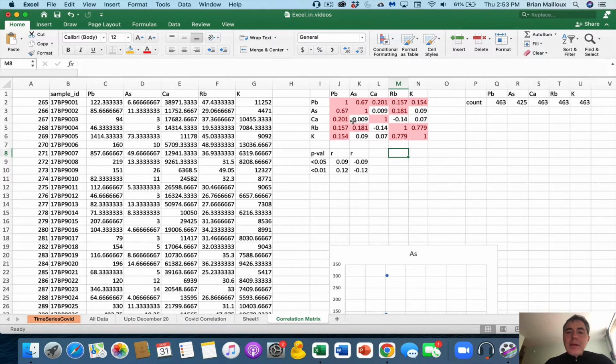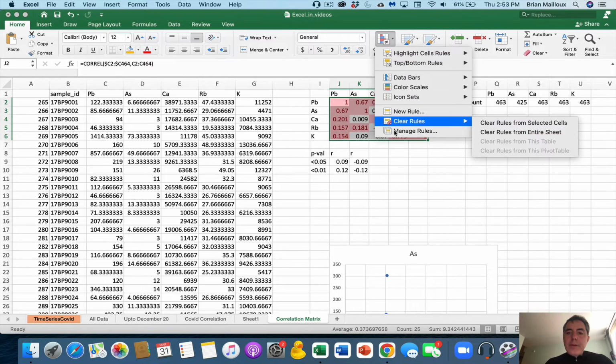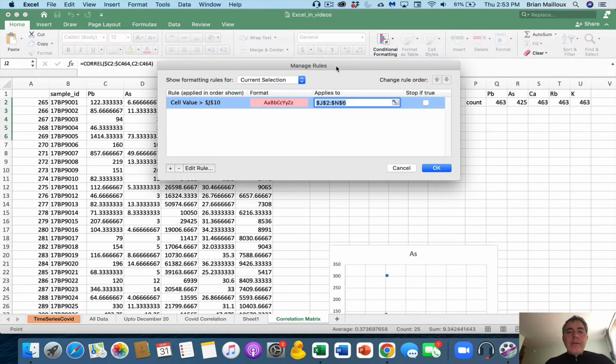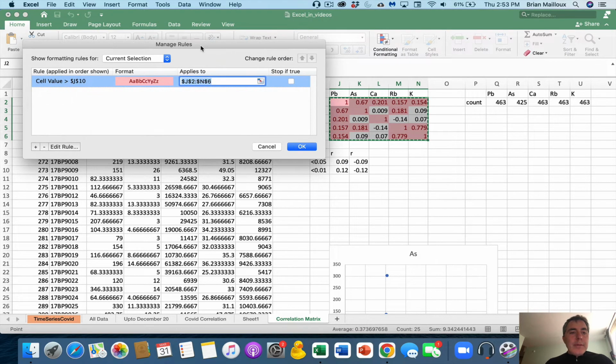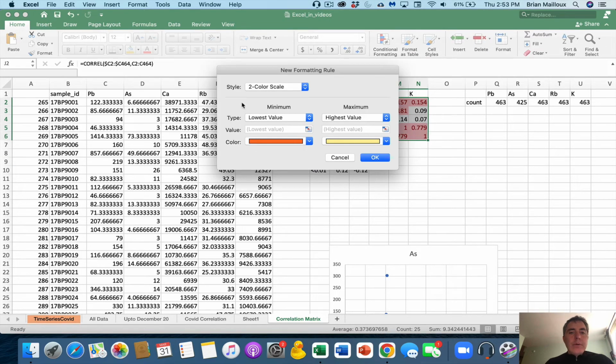But that's not everything we want. So we want to do if it's 0.05, and also look at the negatives. So we know that doesn't work. So let's see if we can highlight these. We can do more complicated conditional formatting. So what you actually do is you can click Manage Rules. This gets a little bit tricky, so I breathe deeply. I'm going to add a rule. Right? Nope, we want classic.